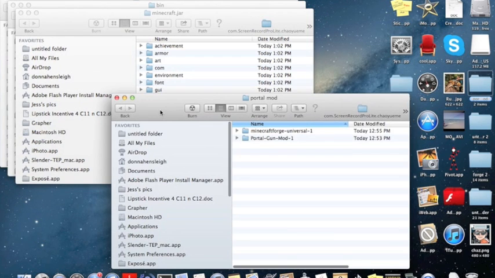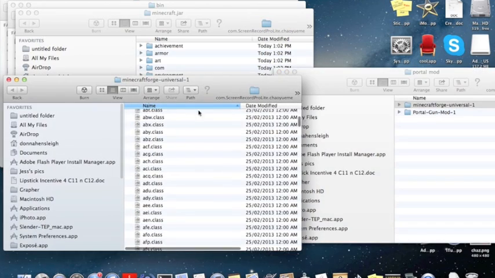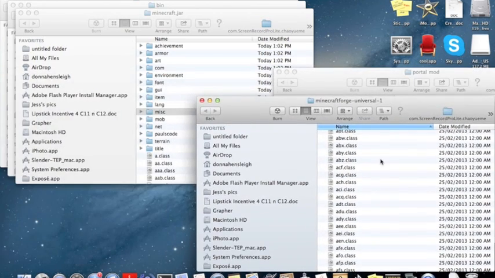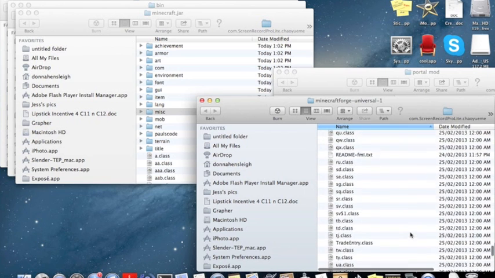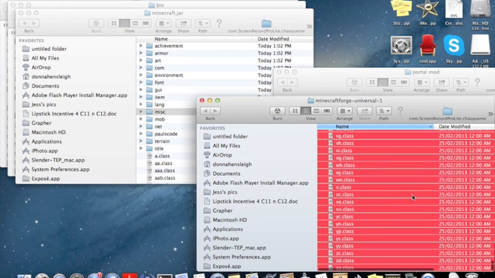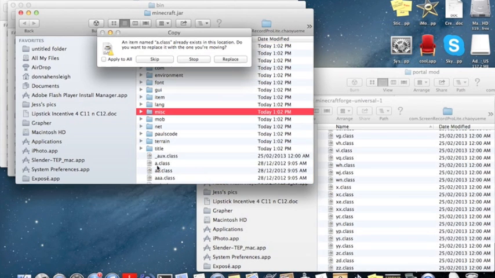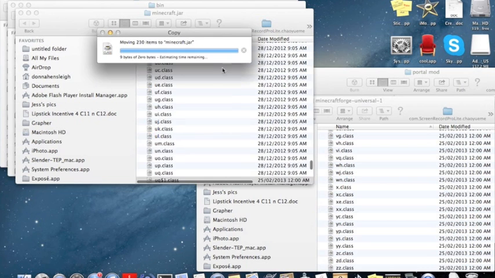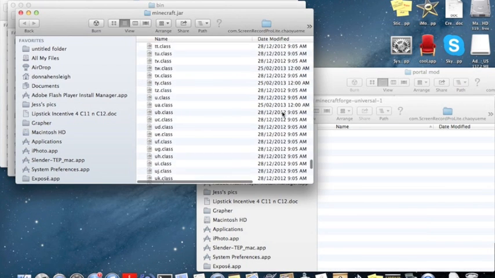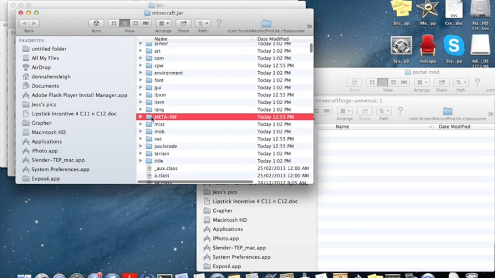you need Minecraft Forge, but all the links will be in the description, so don't worry. So you're going to need Minecraft Forge, open that, and get Universal Titanite. It doesn't matter about all the folders, it doesn't matter about these, okay? So just highlight everything in Minecraft Forge, and drag it straight into Minecraft.jar. Like that, and then just press apply to replace. And then, if you'll notice, Minecraft Forge puts META-INF back in it, so you're just going to need to delete it again. Alright, that's Minecraft Forge done.